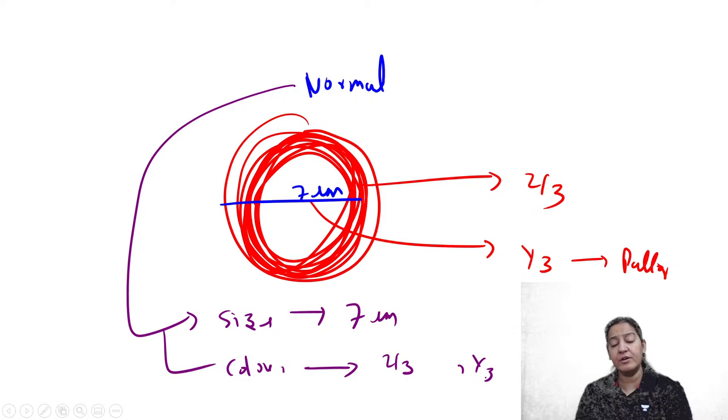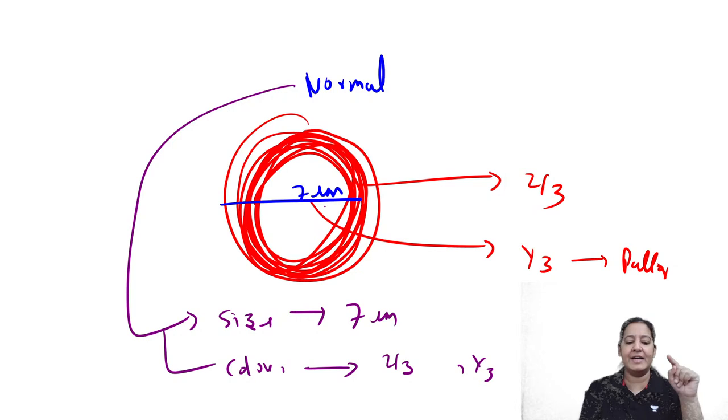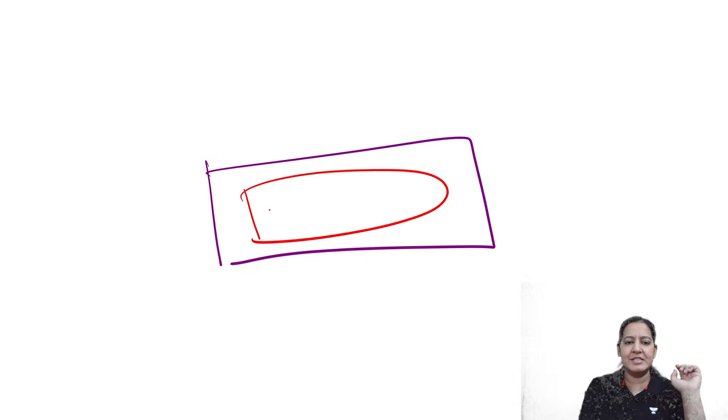This is normal. We all have these normal RBCs. It is not anemia. It is normal, right? Now, this 7 micrometer, looking at a slide, just suppose you are giving me a slide. Ma'am, see the slide? It is a smear. On the smear, there are multiple RBCs. Tell me the type of the anemia.